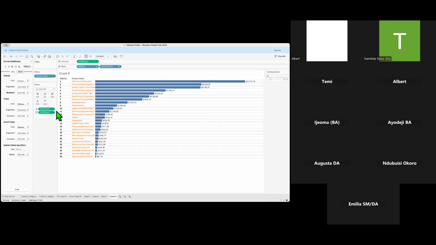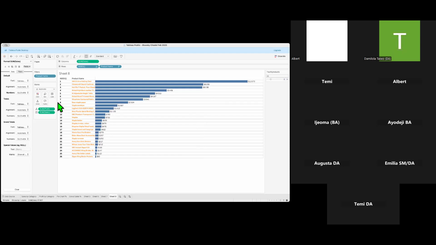So if you have the same information I had earlier on in the values, the sign of the value, you can come into your currency standard to select the country you want its value to show in your visualization. However, once you select the country, you need to come back to your currency custom.